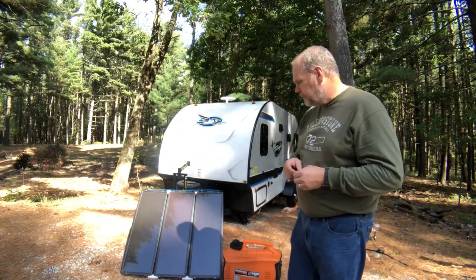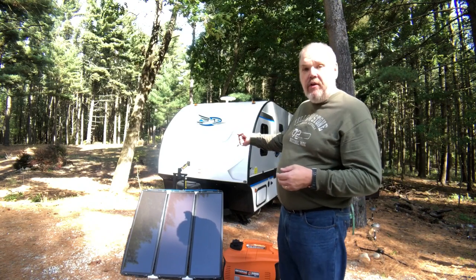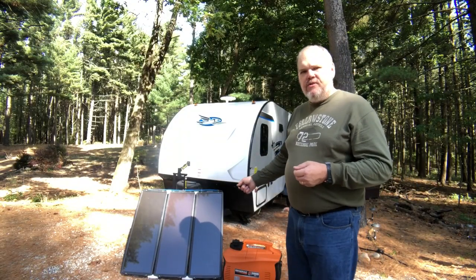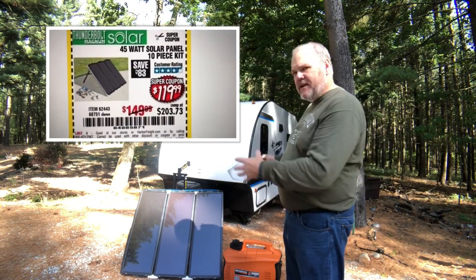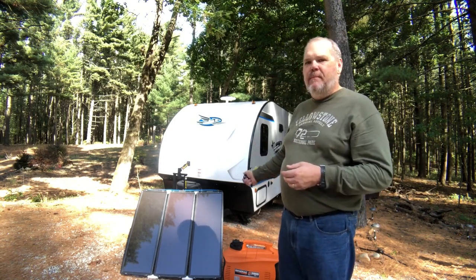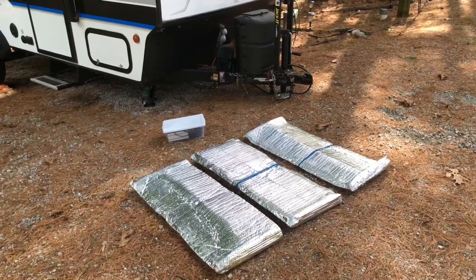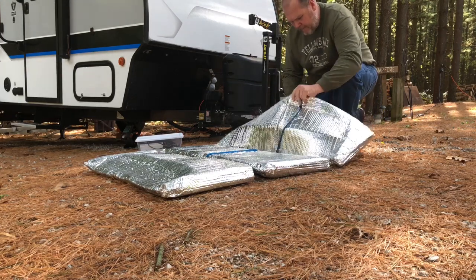We had to have a way to charge our batteries. The Hummingbird 16FD comes pre-wired with the solar-on-the-go connector, so you can plug in solar panels directly. The panels I'm using are a 45-watt kit from Harbor Freight — it comes as a complete frame. Originally I was towing with my Toyota Tundra, but after trading it in I lost cargo space. So I modified the frame by cutting it apart into three individual panels. I made cases for them out of Reflectix — it's almost like bubble wrap — and they just stack right in the outdoor storage area.